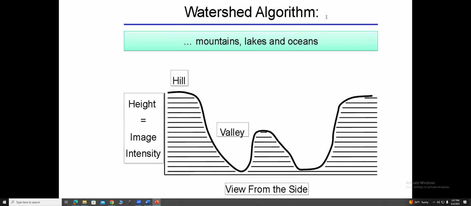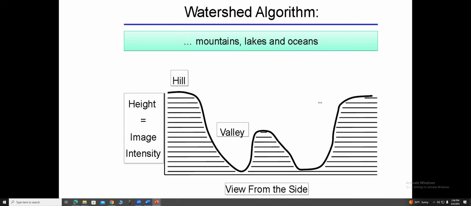And the way the watershed algorithm works is imagine that these are your fluorescent peaks, right? So this is my signal, this is my signal, this is my signal. And this would be where normally I would be able to separate them out, right?